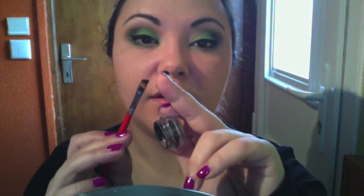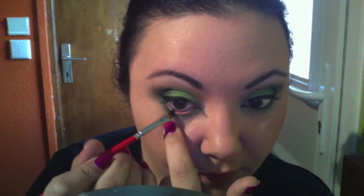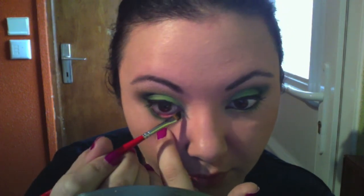Now I'm going to take the very tip of the angled brush into the black liner, pull my eye down just a bit, and color in my waterline.